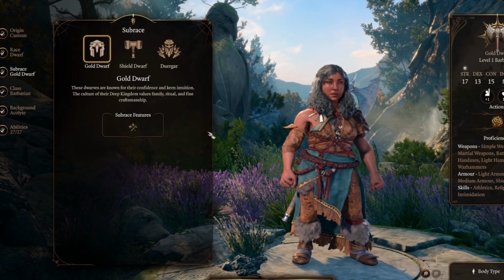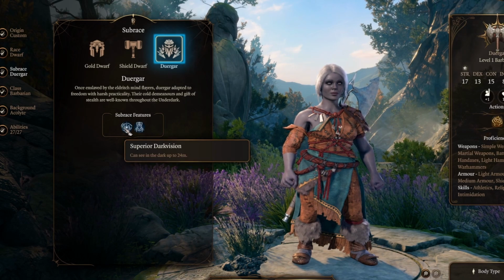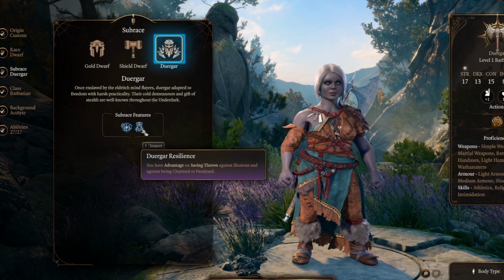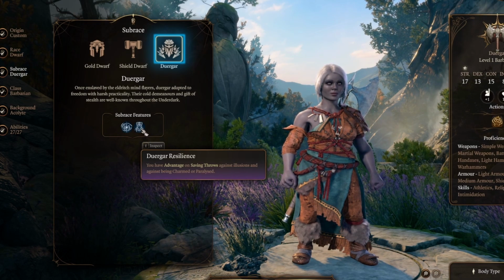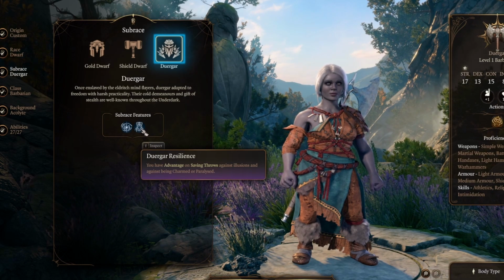For the subrace, we are eyeing the Duergar subrace specifically due to the superior Darkvision as well as the Duergar Resilience, which will provide us with advantages against Illusion, Charmed, and Paralyzed. It also has a really nice race feature which gives us a free invisibility spell if you want to sneak around with this character.